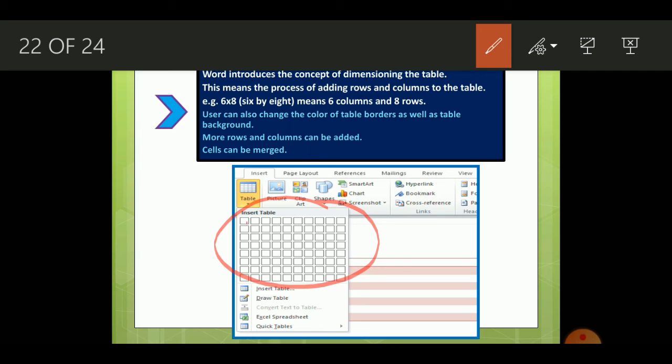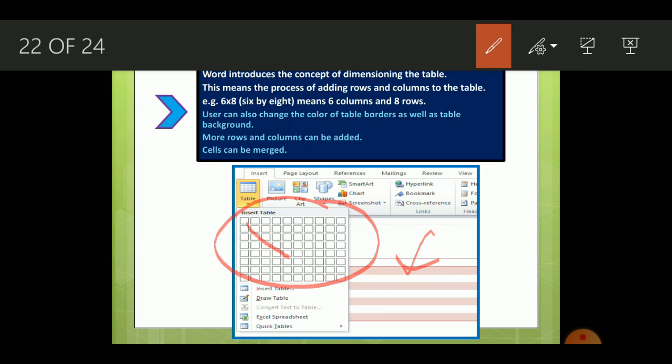You can drag your mouse across to select any number of cells, and the table will appear as a preview on your document. Select it and the table will be created. Once created, you can populate it with the data.